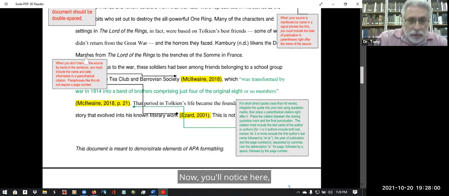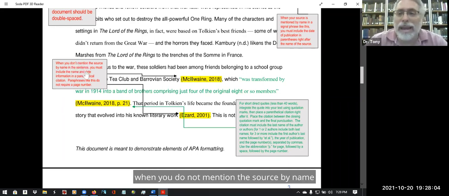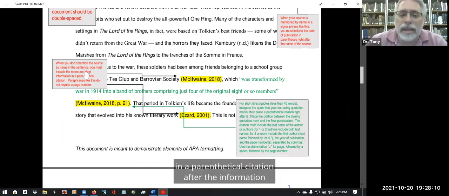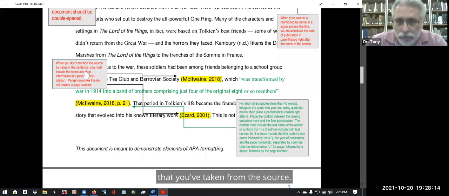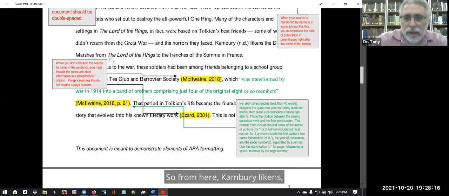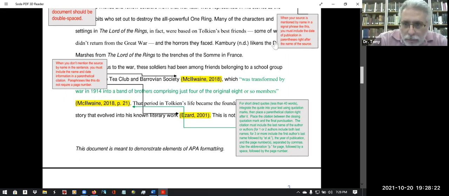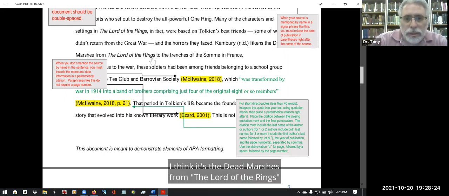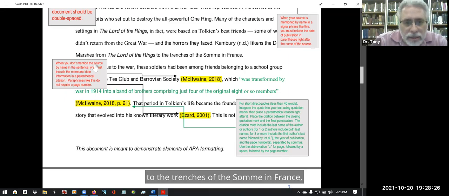Now, you'll notice here, when you do not mention the source by name in the sentence or in a signal phrase, you have to include the name and the date in a parenthetical citation after the information that you've taken from the source. So from here, Canberry likens, I think it's the dead marshes from The Lord of the Rings to the trenches of the Somme in France.